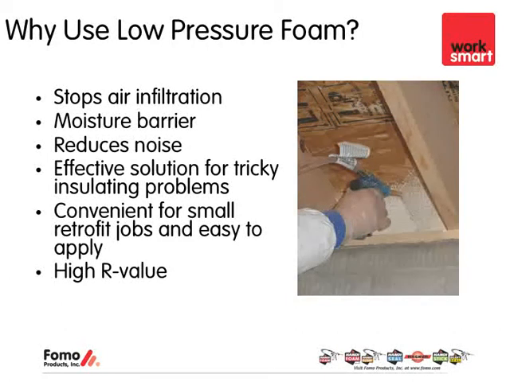It's fifthly convenient for small retrofit jobs, and it's very easy to apply. And lastly, polyurethane foam has the highest R value of any insulating material out in the marketplace. So if it's utilized in, for example, this picture here, a rim joist, if you spray 3 inches, you're going to get an R value of a little bit over 18 per that 3 inch. So the high R value also means that in many cases you can utilize this not as air sealing, but also as the core insulation.